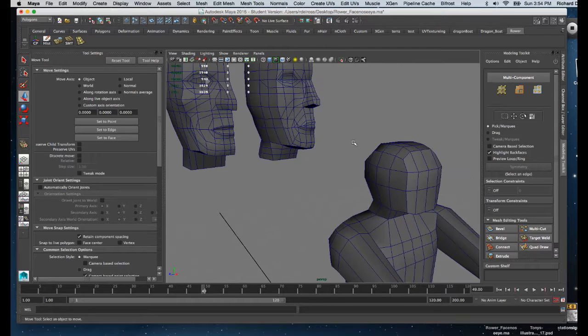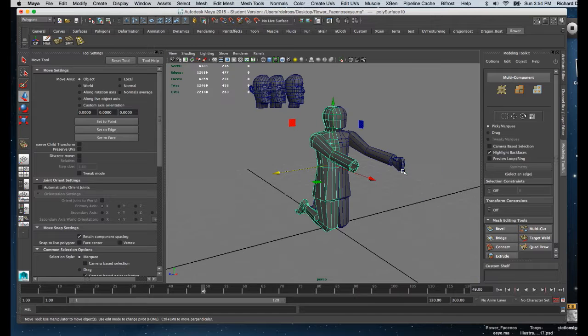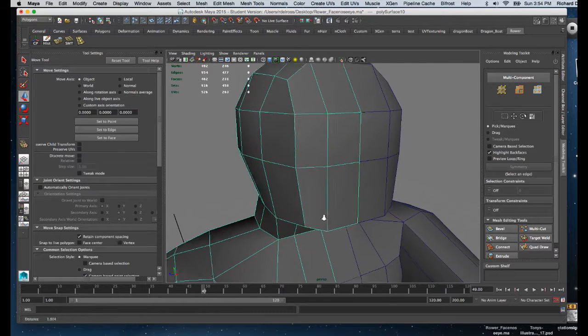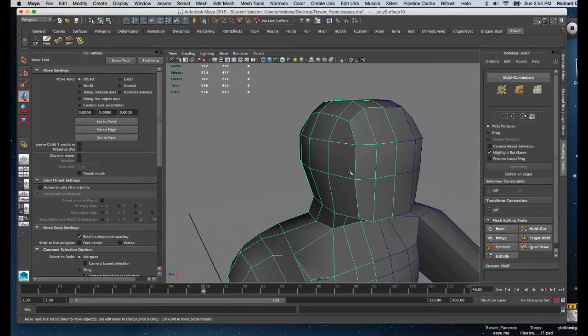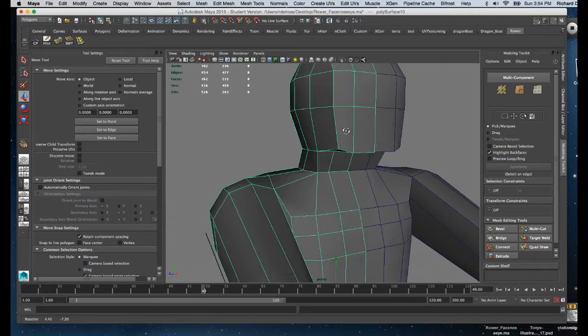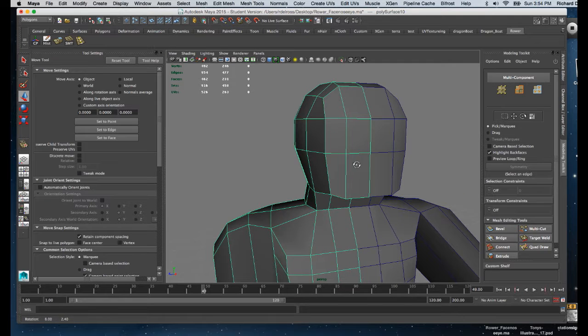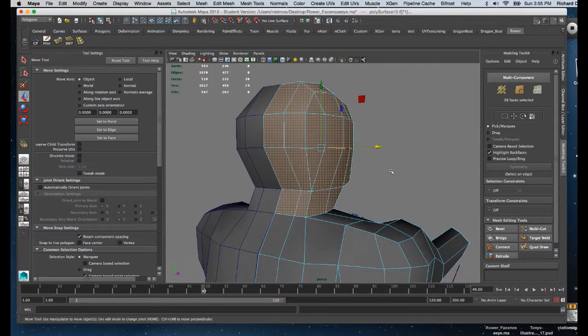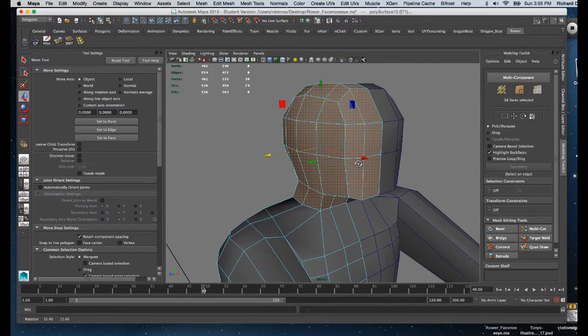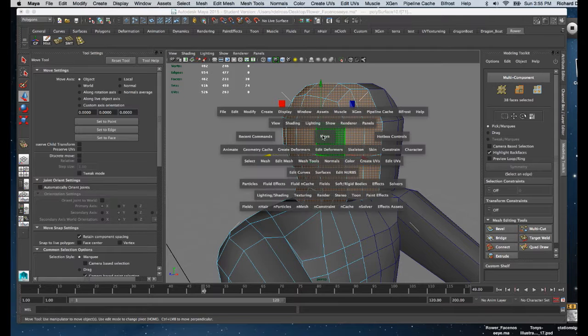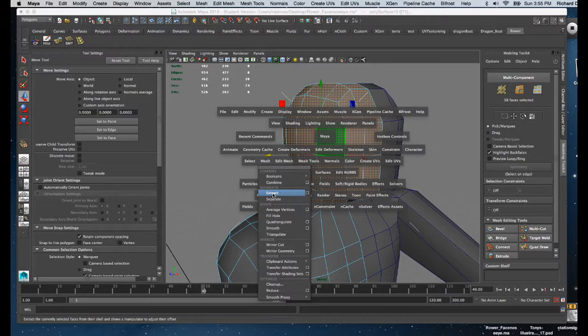All right, so I'm going to work on half of the model to do this. And I'm probably going to want to add more polygons to the face to add some definition to it without affecting the geometry of the body. So I'm going to right click, I'm going to choose face, and I'm going to select the polygons that define the neck and half head. I'm going to hold down the space bar, go to mesh, and choose extract.